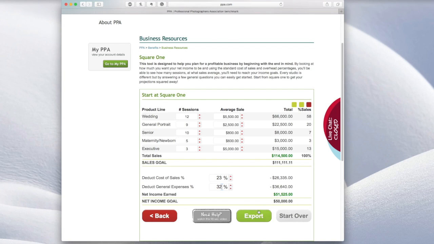Like I said, I do this every year, and then I actually export it and I tape it at my workstation so that I can see. And if I haven't been doing this, I remember, oh, that's why I don't have any money right now, or, you know, how far am I in session numbers.